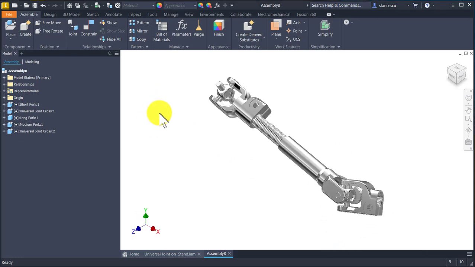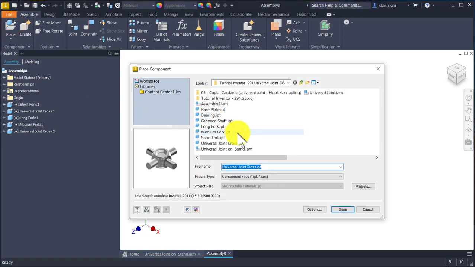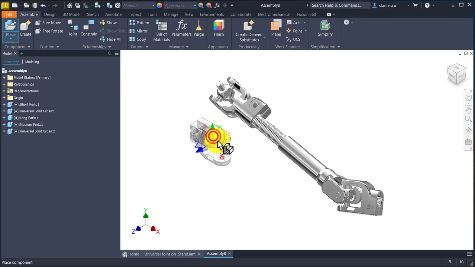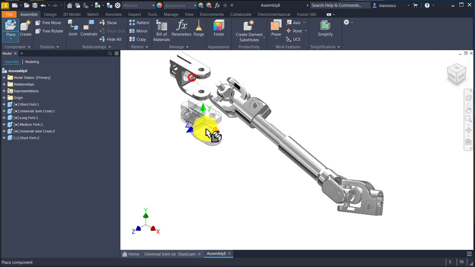Good. Then I place the other short fork here.